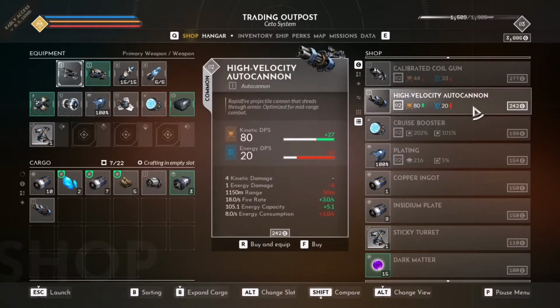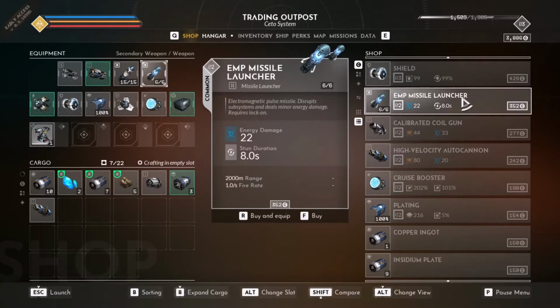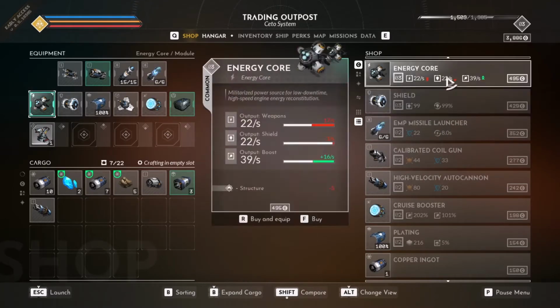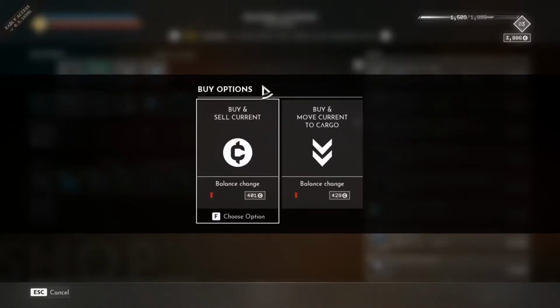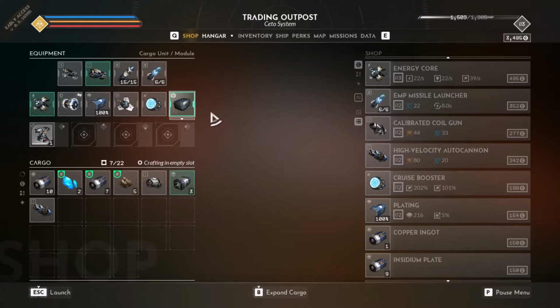But I think what I'm going to do... I have EMP missiles. Yeah, I have EMP missiles. Let me actually get the shield, because it is an upgrade. Yeah, it is an upgrade. So let me buy that and equip it. And then, yeah, sell the currents. All right, so that's the new one. Okay. All right, cool.